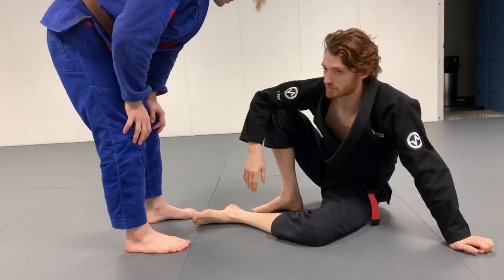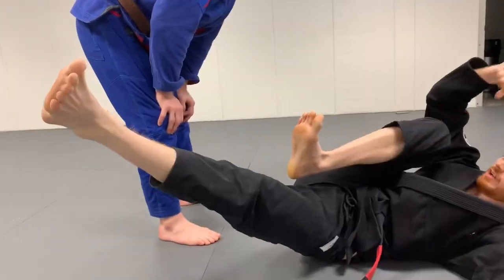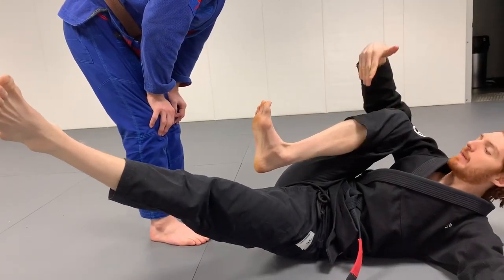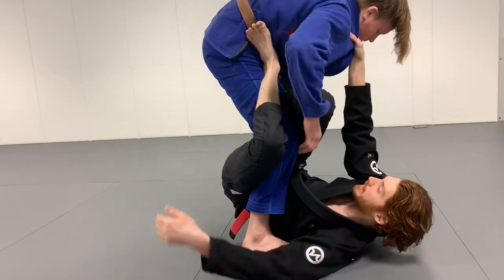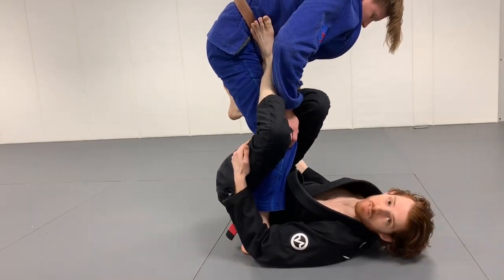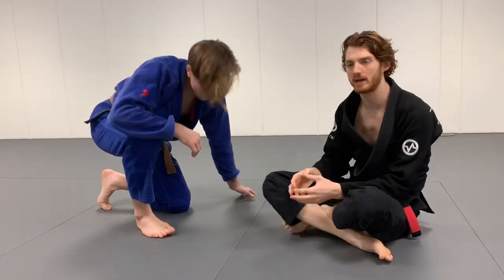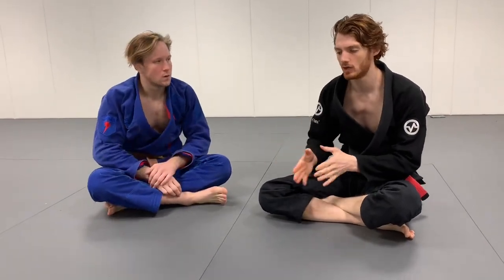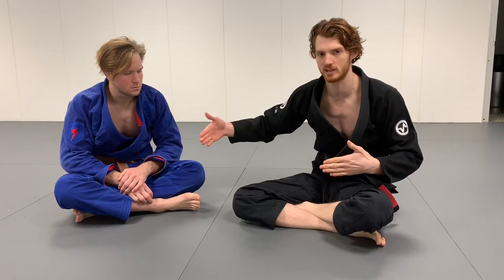Another really good series from here is just setting up the X guard. It's very similar to the De La Riva one, but instead of my leg being on the outside, I'm going to aim it straight. I jump kind of like this with the knee tight and my leg straight — it's almost like they're going to mount me but my leg in the way makes it like X guard. I shoot this straight right there, it comes to the hip, and now I'm in single leg X. You have to build off this position — if you don't have a single leg X, it's not as useful. That's why I like to do everything by specific training or breaking things down into different positions, because each of those are their own separate skill sets.